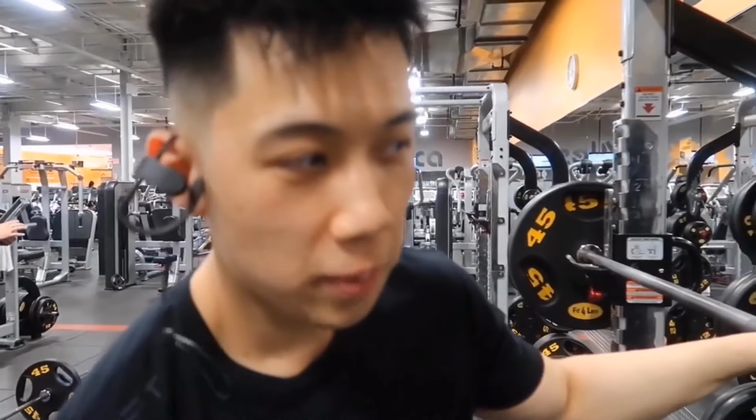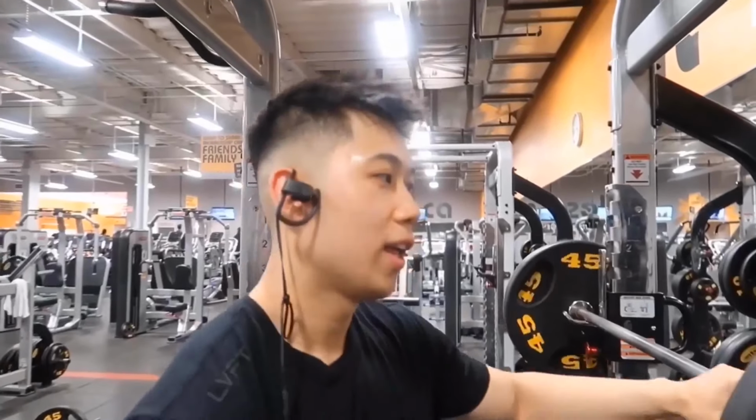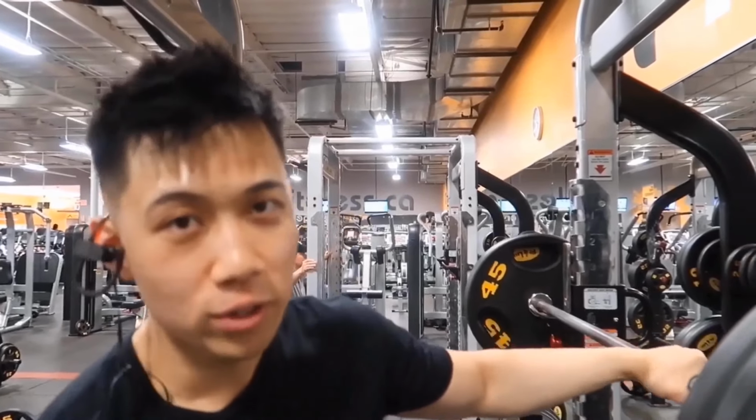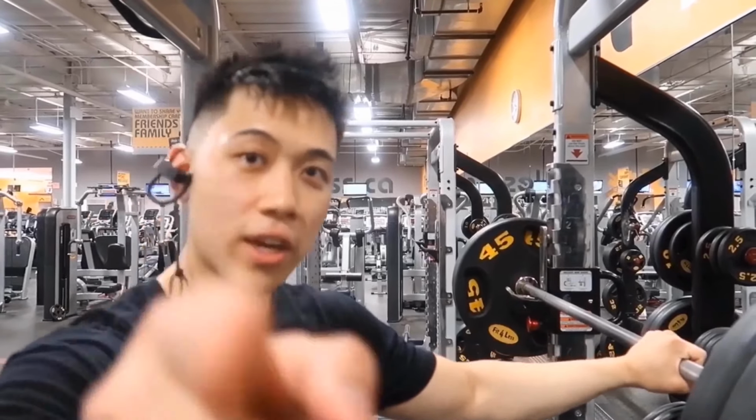Before you guys start chirping me, let me do 225. I know that's weak, but your boy just got finished cutting, losing 35 to 40 pounds. So I'm weak right now. We're building it back up. So don't chirp me in the comments.